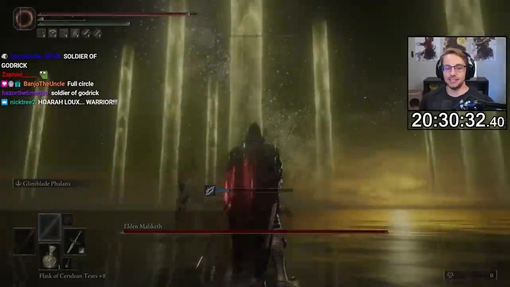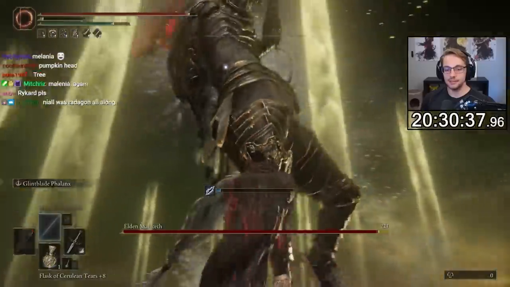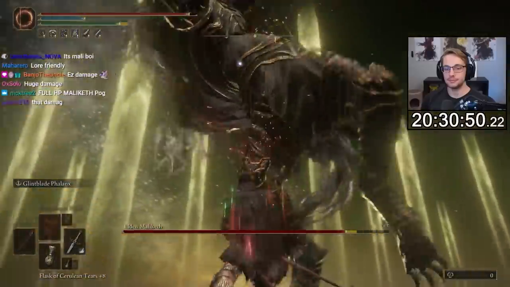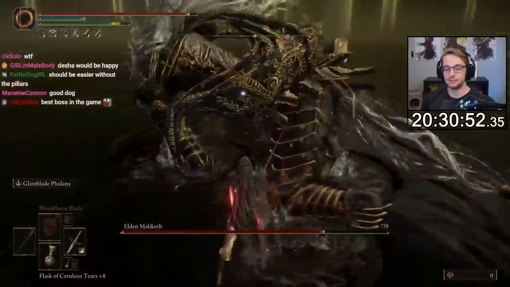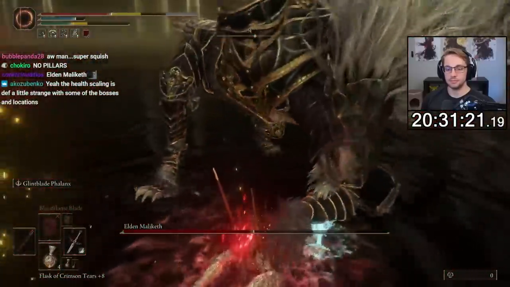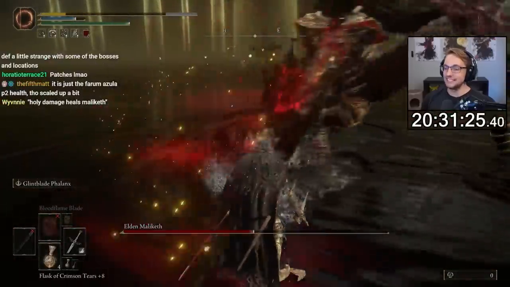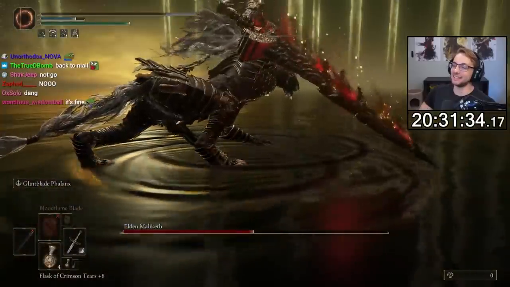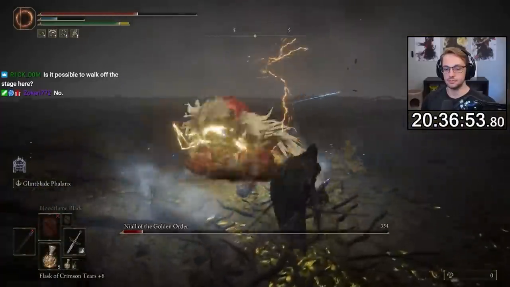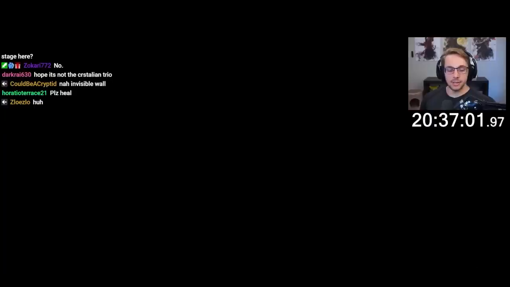Alright, what do we got? Malekith. I'm down. Malekith's dope. Dude, he's so squishy. It's fine. That's less fun. Back to Neil. Yeah, see you, Neil. Alright, let's not blow it on Malekith this time.